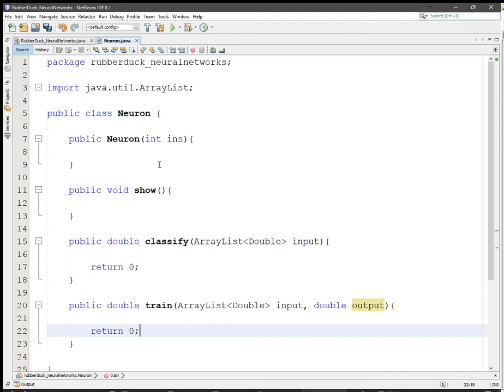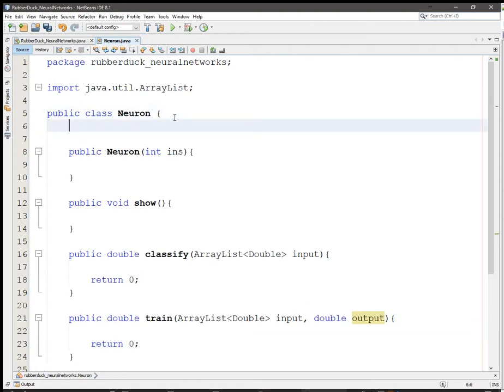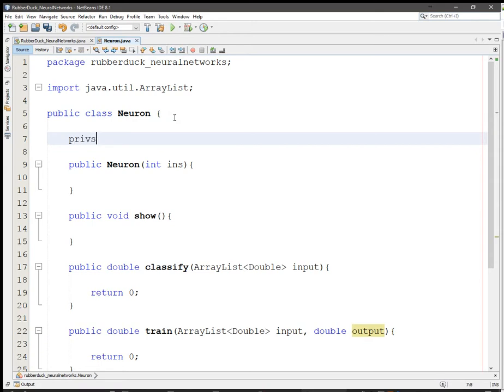Now let us write about the fields of a neuron. First of all, what a neuron has is an array list of doubles, which is called weights.